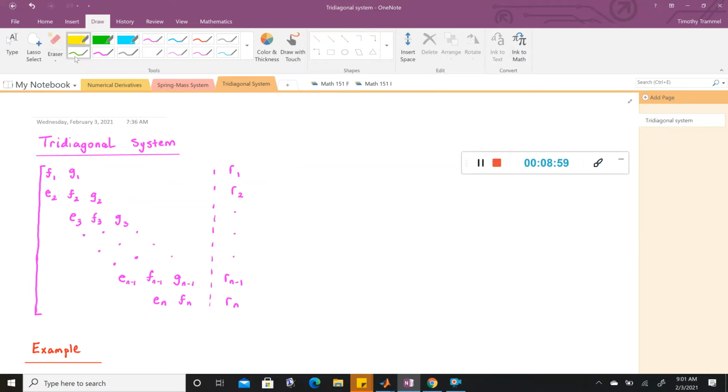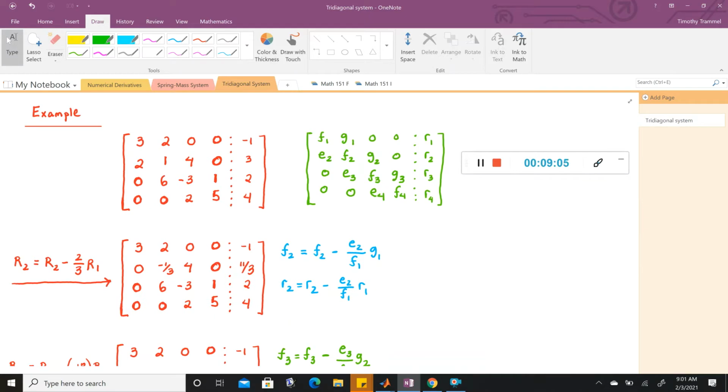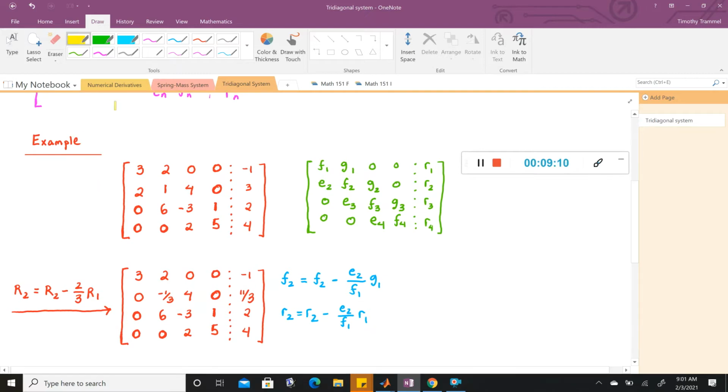Oh, I went back a little bit too far. That's okay. Here we go. So what I want you to see is after our first row operation, which is row 2 minus 2/3 row 1, that's how we're going to recompute our row 2. But I want you to see how many things have actually changed going from here to here. If we look, the top row looks the same. We got a 0 here.